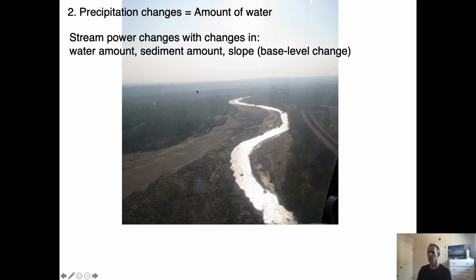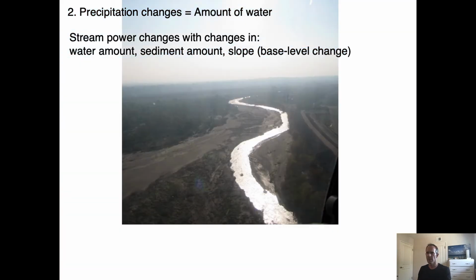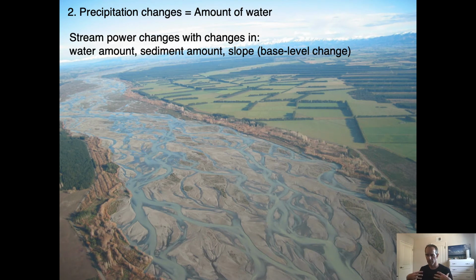But by adding more water, you can turn what might be a small stream into a much larger stream when you have a wetter climate. And not only might the size of the stream change, but also the dynamics of the stream might change. You might go from a meandering stream to a braided river, right? So big changes, and we can see evidence of this along the Orange County coast, which the second field trip will deal with.